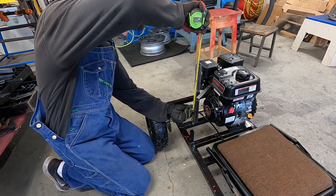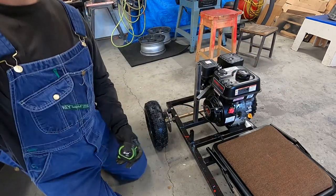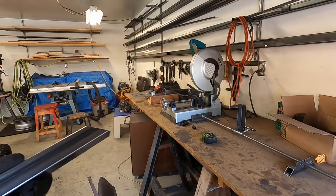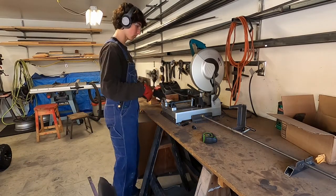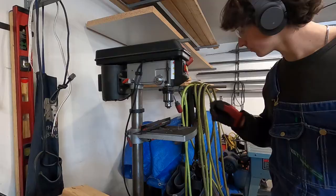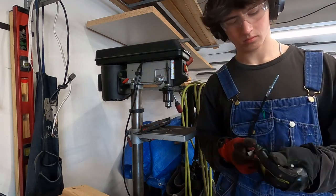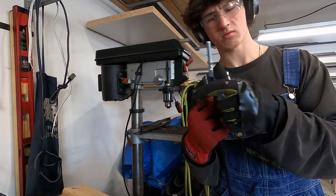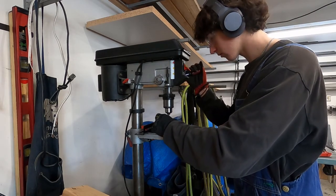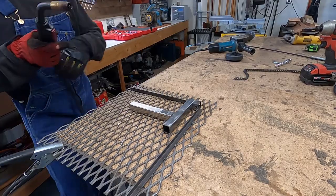After I took the old system off, I measured some things to get everything set up — you can basically measure whatever you want because I'm honestly not going to use the numbers, I'm just going to make things up. Once you've made up a number you like and you mark it on the piece of metal — well, you don't mark it, you just cut it anyway. Then you realize you don't want it at a 90 and that's not going to work, so you fix it and cut it normally. After the precise measurements have been made, you tack it together. Then the throttle cable needs to go through that piece of metal, so you drill a hole. The drill bit is a little too small, so you get the bigger one out, but even with the bigger one you need to use the smaller one first as a pilot hole.